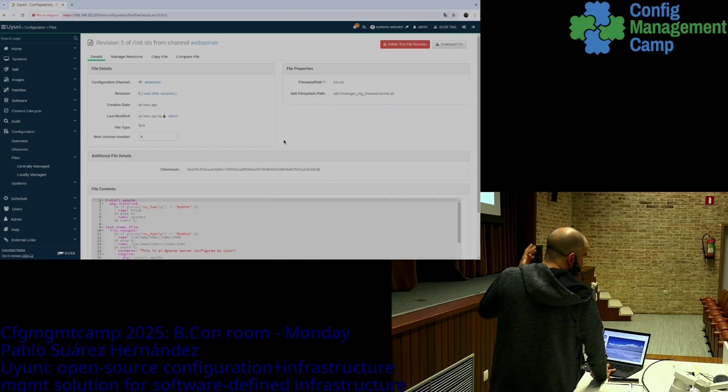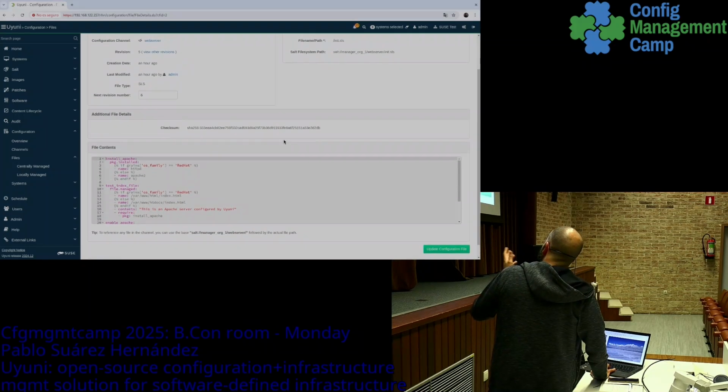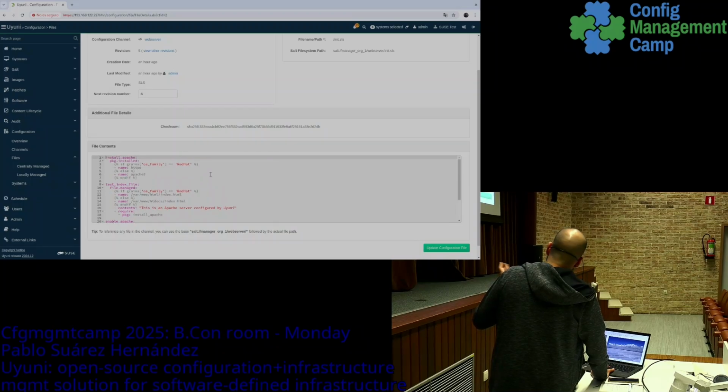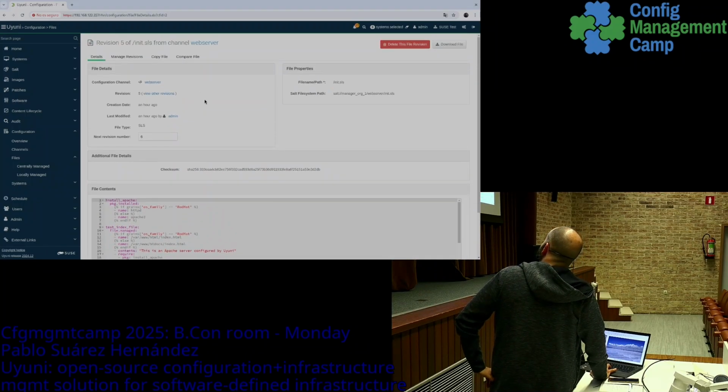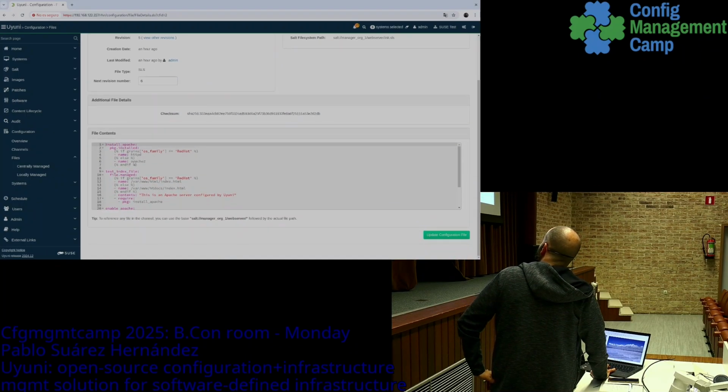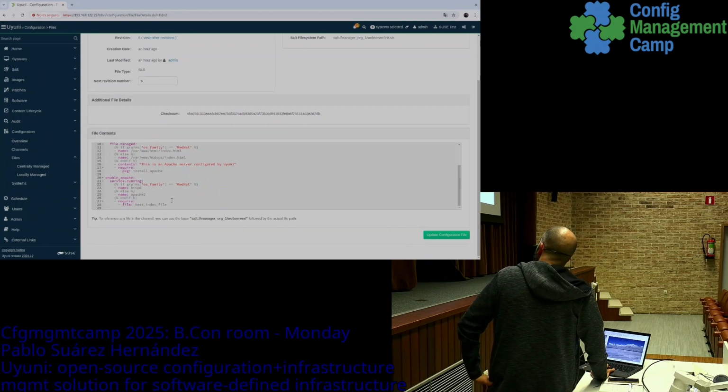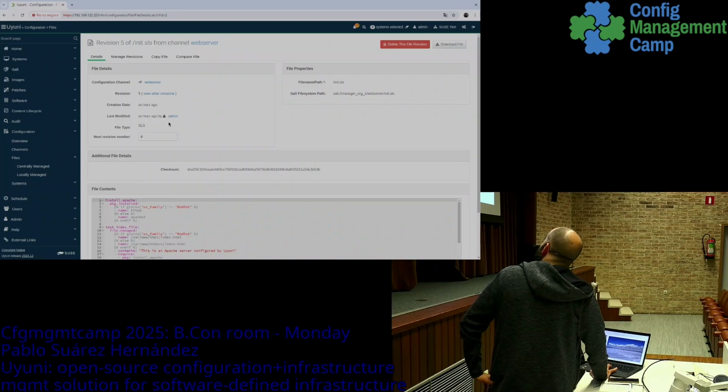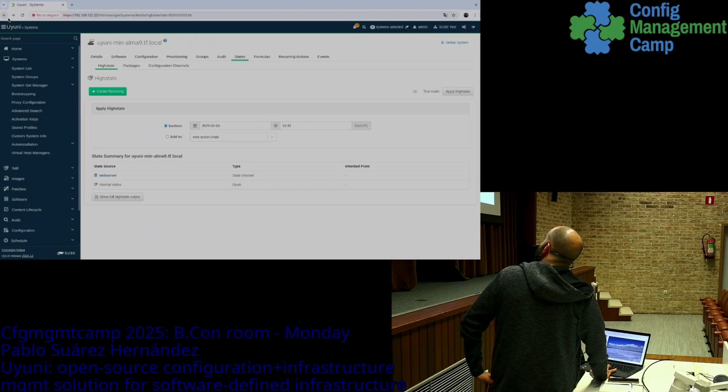You can create different templates of your states. In this case, this is Salt. And this is just a web server, simply one that is installing Apache or HTTPD, and it's just setting up an example index file. And let's just go back and execute this thing and see if this works.